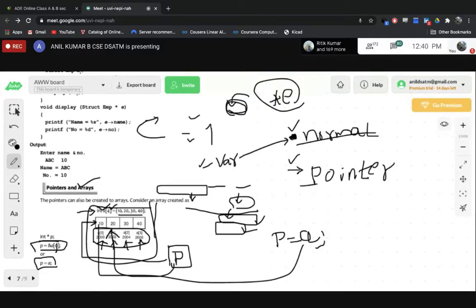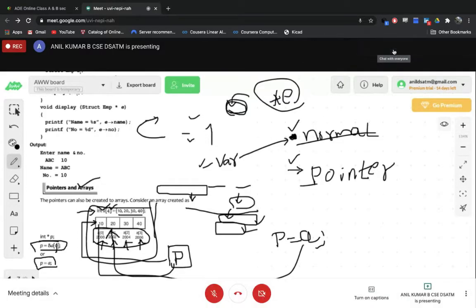If not, p is equal to ampersand a naught, ampersand a1, ampersand a2, a3 up to an. That is nothing but individual elements we are assigning to a pointer. P is equal to a means what? When we write p is equal to a, only a, what it will assign is my question. I taught this also for you people.